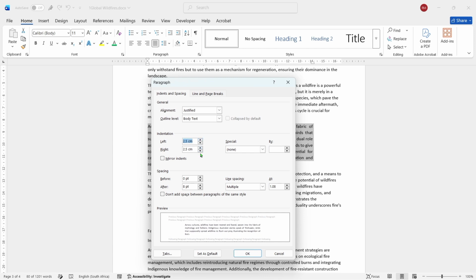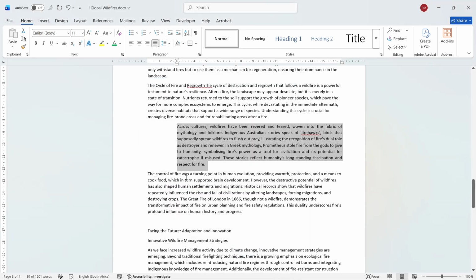You can see in the preview that the paragraph is indented by 2.5 centimeters from the left. If we say okay, you can see what's happening there.